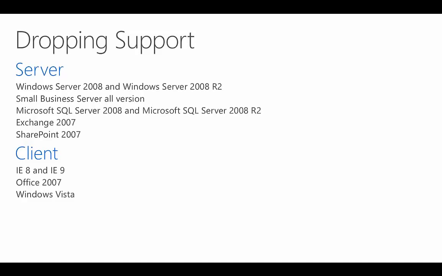For those that will be upgrading from previous versions of Dynamics CRM, this list will be important to note that we are dropping support for Windows Server 2008 and Windows Server 2008 R2. All small business server versions will no longer be supported. We'll also be dropping support for SQL Server 2008 and SQL Server 2008 R2. Exchange 2007 and SharePoint 2007 will no longer be supported. From the client side, we will be dropping support for IE8 and IE9.